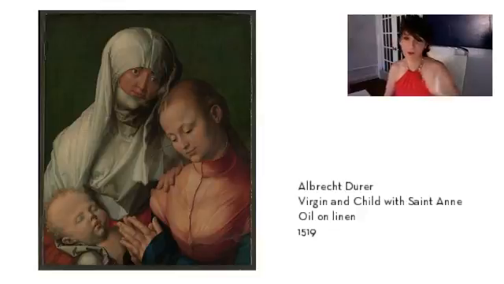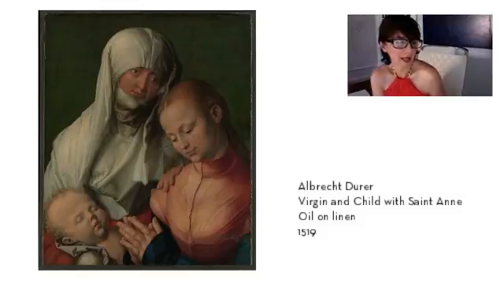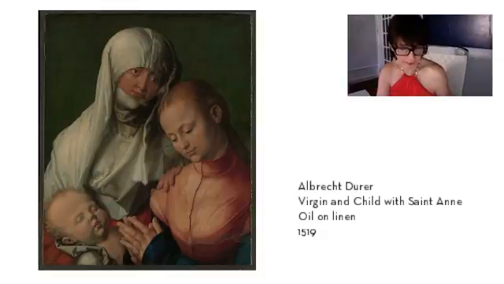Albrecht Dürer, Virgin and Child with St. Anne, really great piece, oil on linen. Look at this. I'm going to read this to you because it's from the Met. This haunting devotional painting depicts St. Anne, who was particularly venerated in Germany, with the Virgin and Child. The motif of the sleeping infant foreshadowing Christ's death was probably inspired by Bellini, whose work Dürer admired during his sojourn in Venice. Anne's hand on her daughter's shoulder takes on a conciliatory meaning. I think that's a really great point. And her distant gaze suggests a premonition of Christ's passion. I just love that.